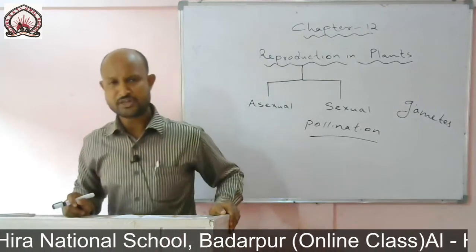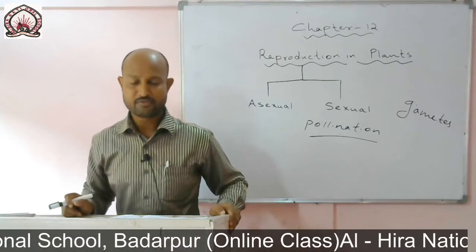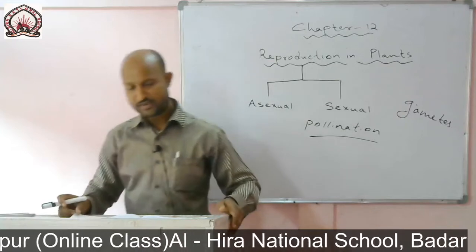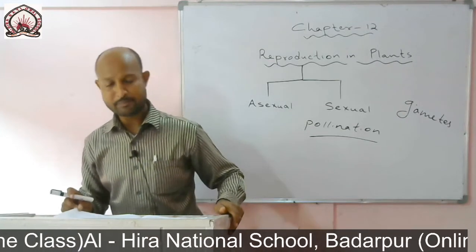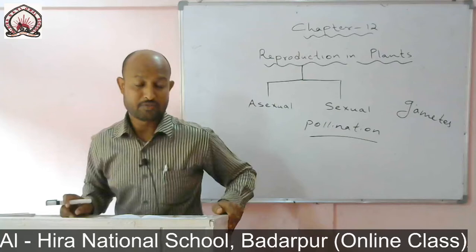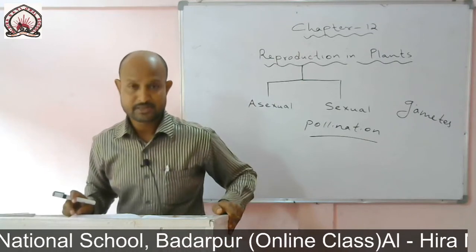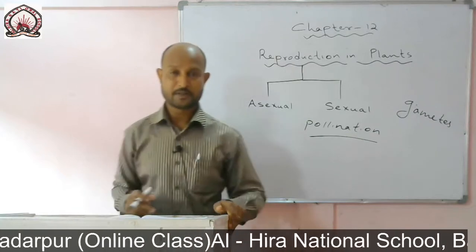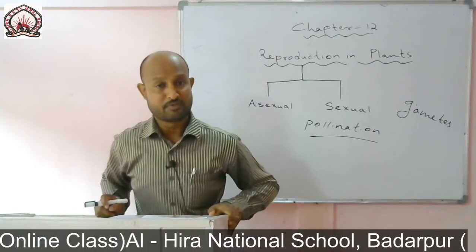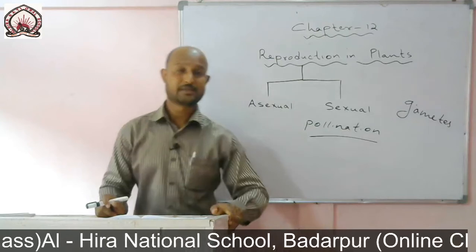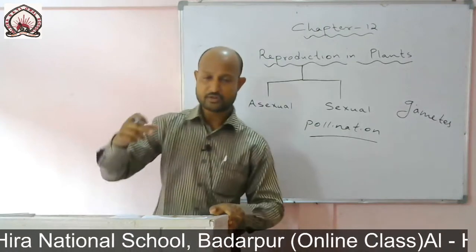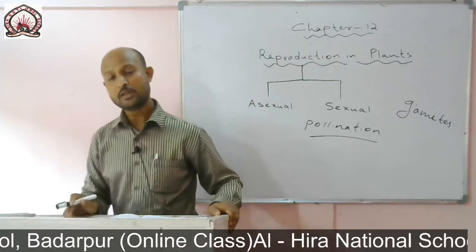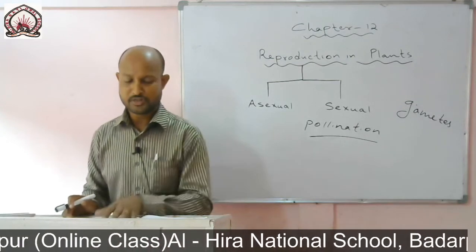So pollination is nothing but the transference of pollen from the anther to the stigma, and because of the transference of pollen from the anther to the stigma, what happens? The fusion of the male and the female cell takes place, which is known as fertilization. And after the fertilization, you have learned what happens. It leads to the formation of a single cell known as zygote, and the zygote divides and redivides slowly and slowly to give rise to a new individual plant. In this way, the reproduction is carried out.